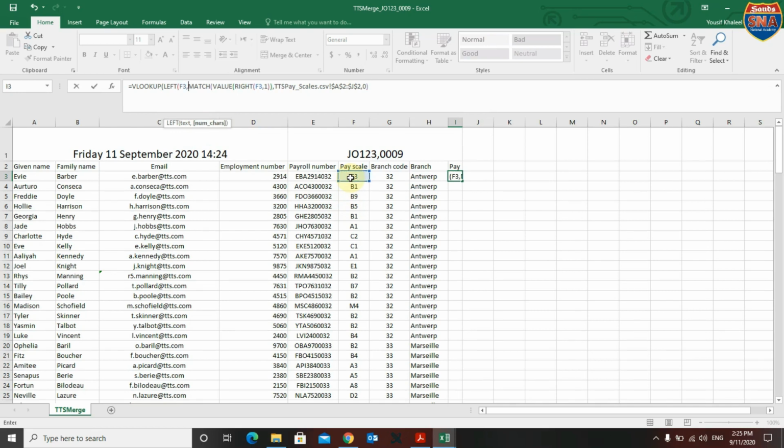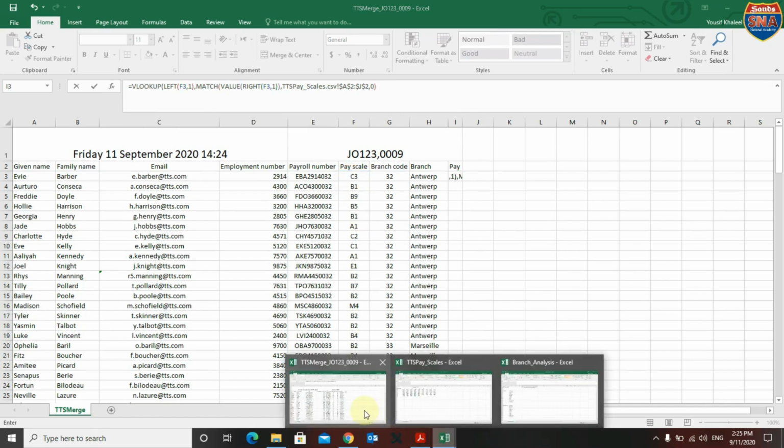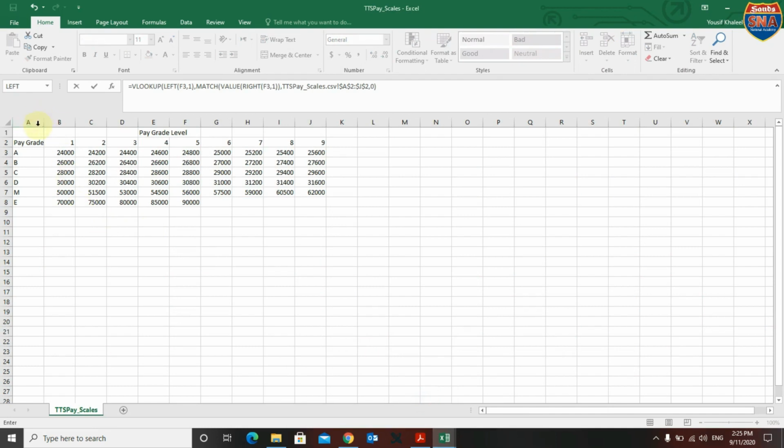comma, first letter, and the comma again, and go here and choose the data we want to retrieve, and the comma will be after or before the MATCH function.